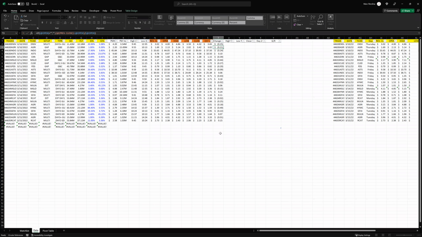So this is what happens. Look at that, it's gone. The formula is still there, but because the open is not there, it's going to stay blank. Keeps your spreadsheet clean. So you can do that for all of this, by the way, or you can do it for every single cell. That's how you keep it clean.